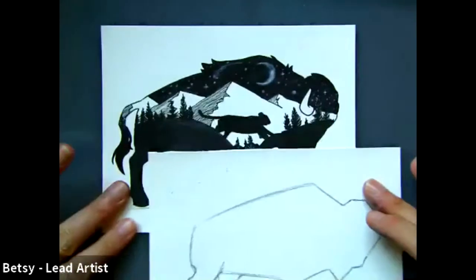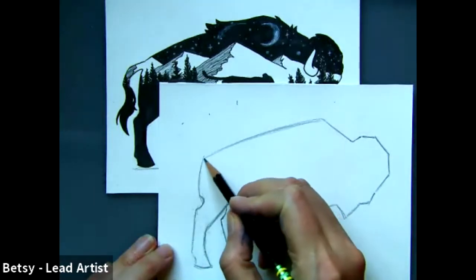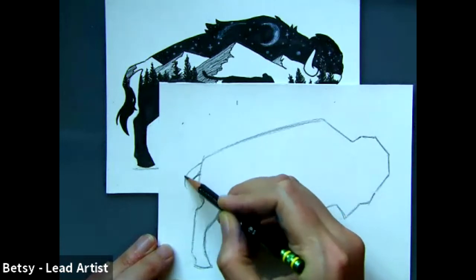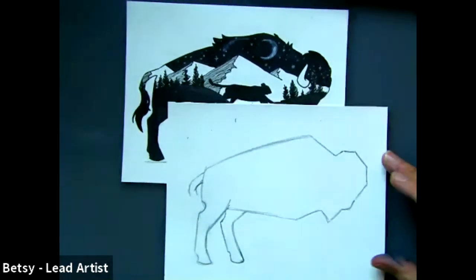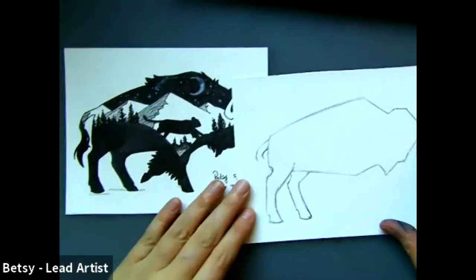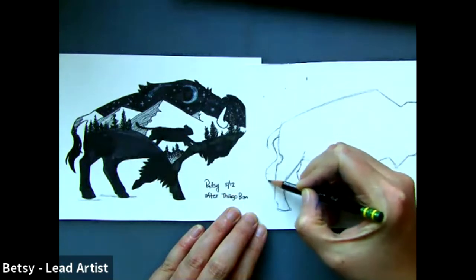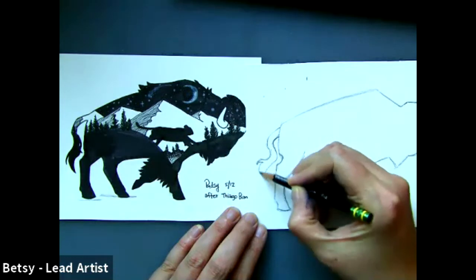Next, we're going to add the tail. So right off the back end here, I'm going to start with a little loop. Buffaloes have kind of the same tail as a lion, just not as long, but there's the part that has short hair on it, and then at the very end there's long hair like a tassel. Swat those flies. And you can make the hair on that tail go any which way you want.